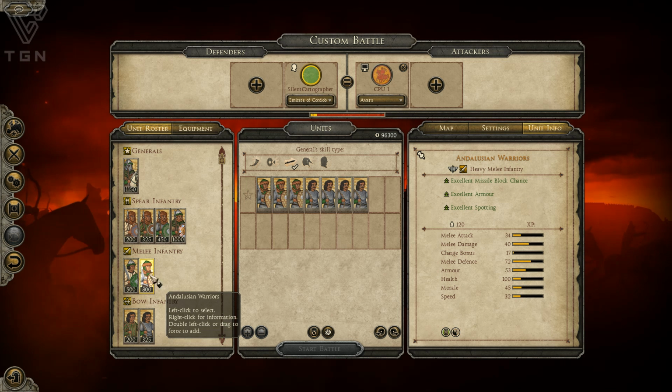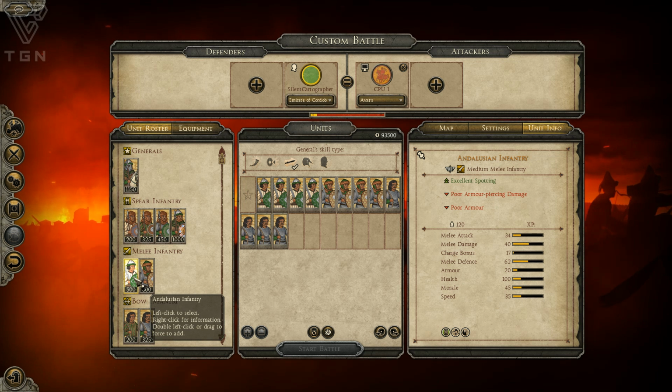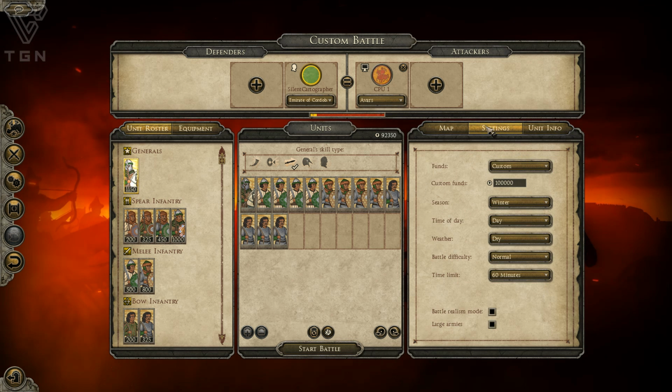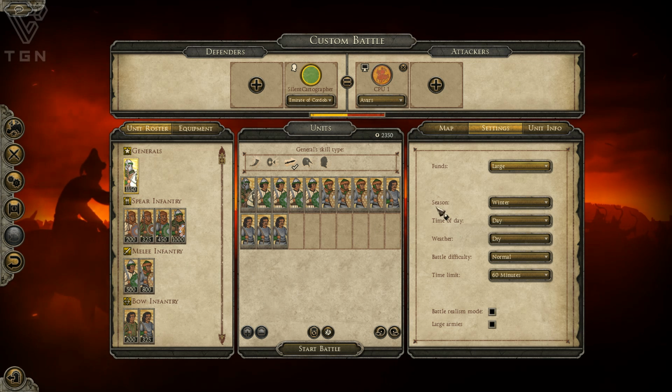So I would have brought a mix of these guys, maybe like gone 4 and 4. Because again, Kingdom of Asturias has those mid-tier swords. Now I can match those mid-tier swords, at least for a while. You got to have a general, of course. We need to go in the settings and we'll do the large funds. So now we have a little bit of money left over. We've got a decent sword line.